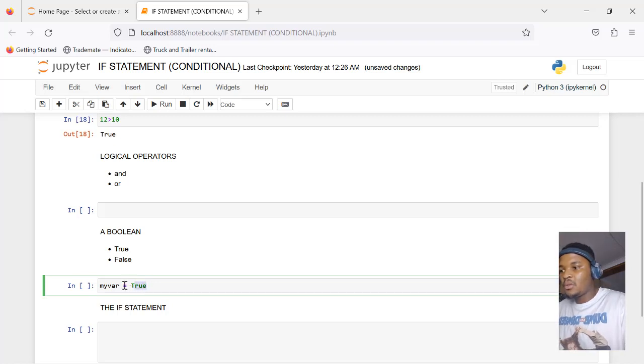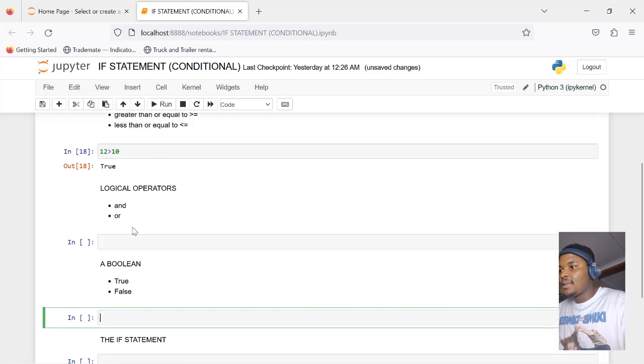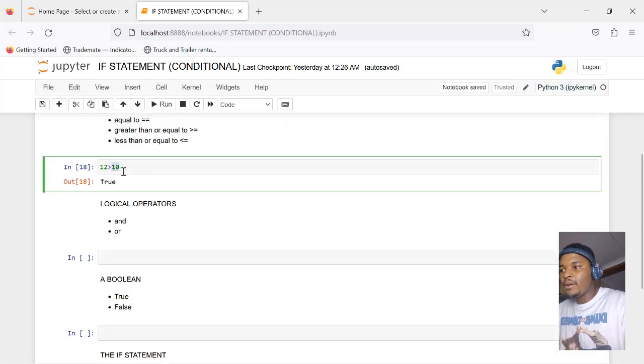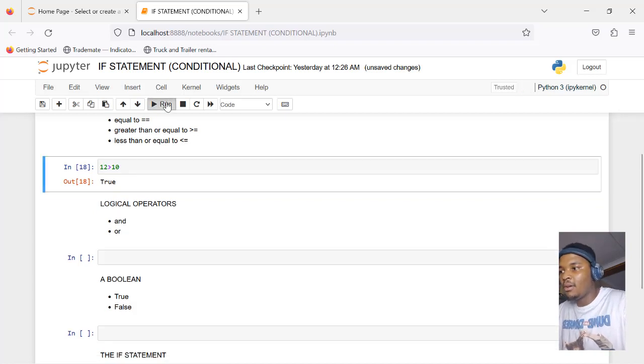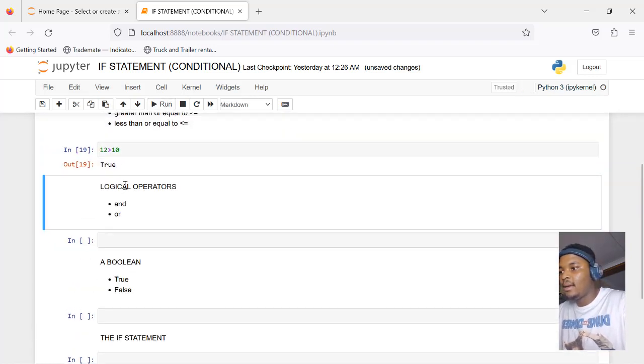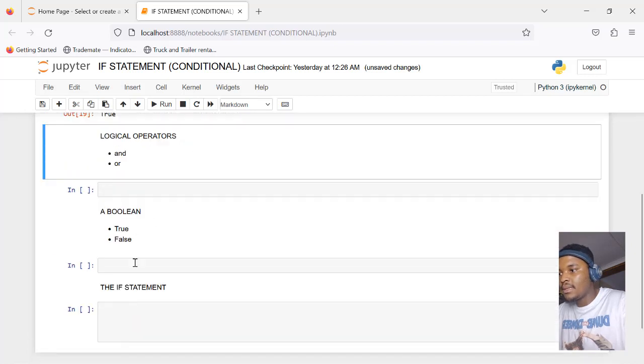Do you see how it lights up? And it's not like a string or an integer or anything. It's a data type, true. You can save the word true, which is a data type, into my var. So these are called booleans. So when I kept saying question, question, question, it's actually a boolean expression. A boolean expression, that's the correct lingo. It's a boolean expression because when I run it, I get a boolean as an answer. True, right? I get one of these as an answer.